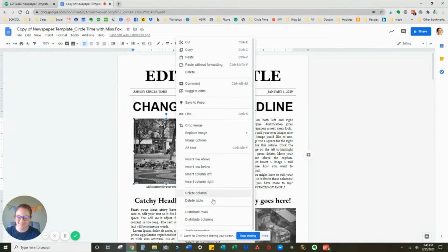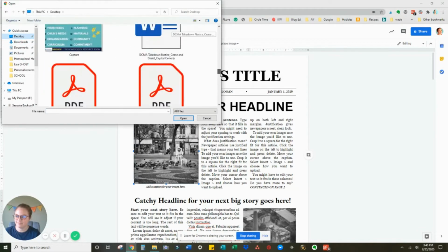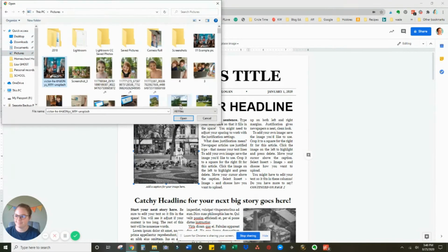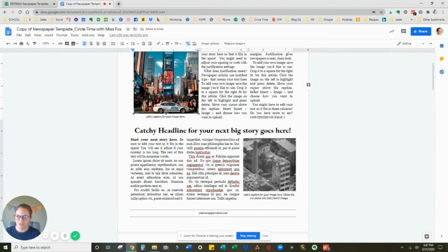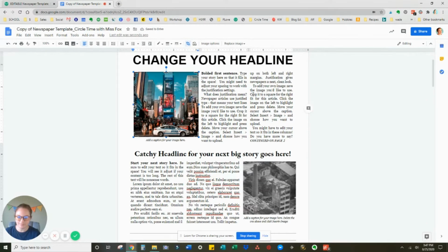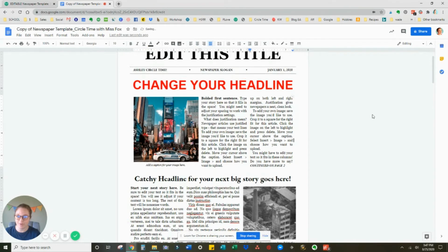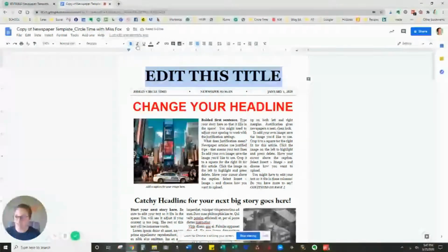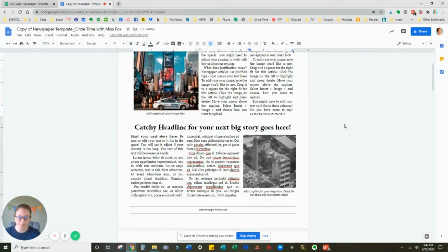Image instructions are right here. So right click, replace image, upload. So you can choose colorful pictures or black and white pictures. And you can also change the colors of your fonts if you would like to have a more colorful newspaper, or if you're using it for like your school newspaper, you could add your school colors too.